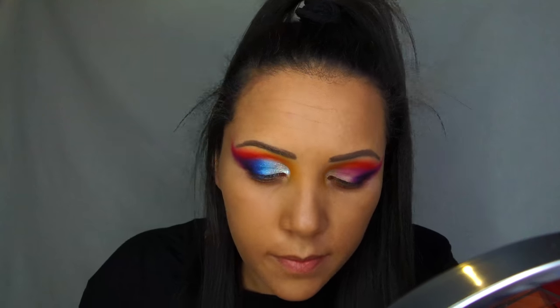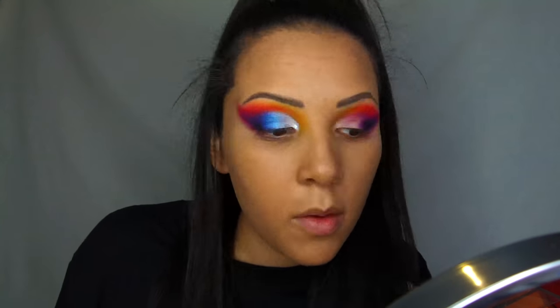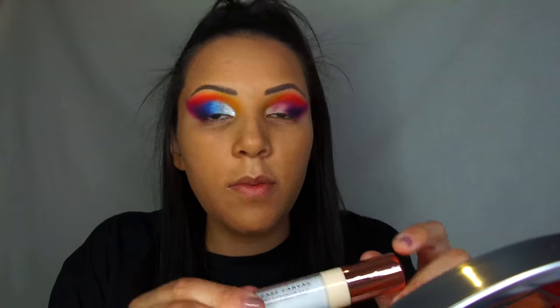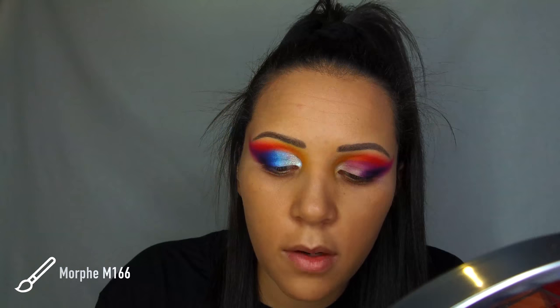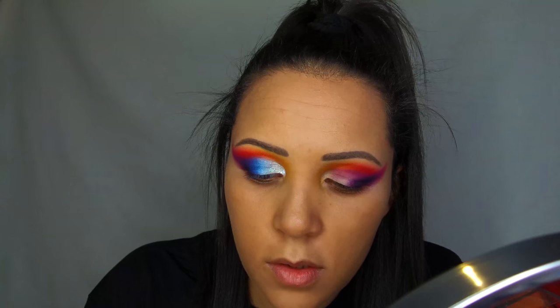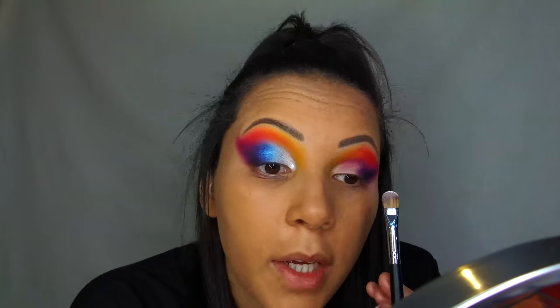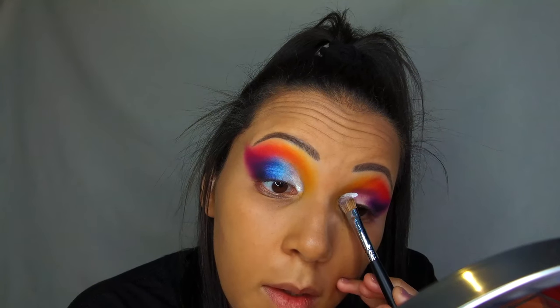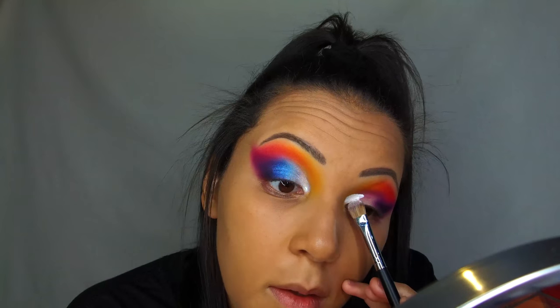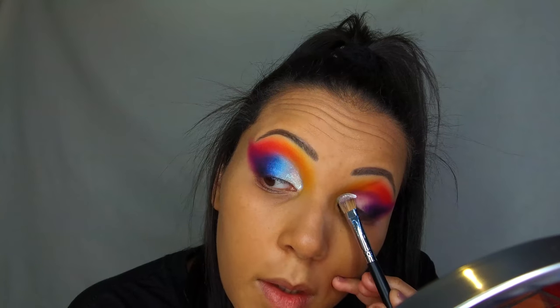Right, so now we're going to cut the crease with Revolution Cut Crease Canvas. I'm going to do a big cut crease and it's going to be a diffused one. So for that reason, I'm going to use my Morphe M166. The cut crease has to be white, so that's why I've chosen to use this cut crease, because it's in the shade Halo. Normally I would cut my crease with a Pout Louise base, but we need white for this. And we're gonna go all the way in.